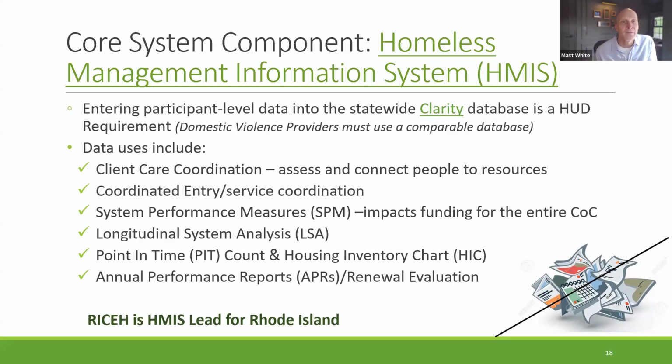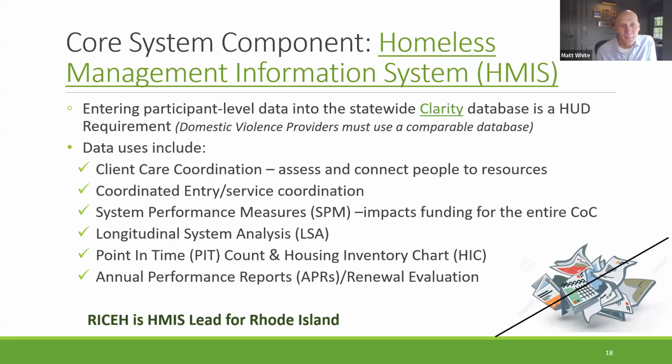Those are all the kinds of system performance measures, or SPMs, that HUD collects, or we collect, and then we provide them to HUD. And HUD uses those SPMs, or those particular measures, to gauge how impactful the state is. And then that contributes to scores and to funding decisions. So it's always really critical to continually work towards improving our performance, because it directly relates to how much resource comes into the community.